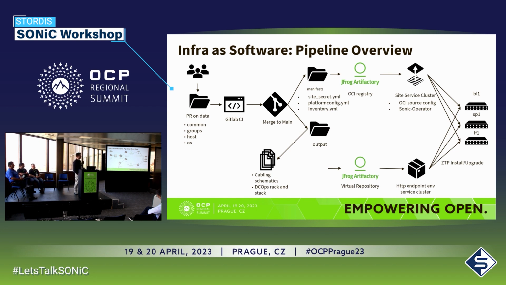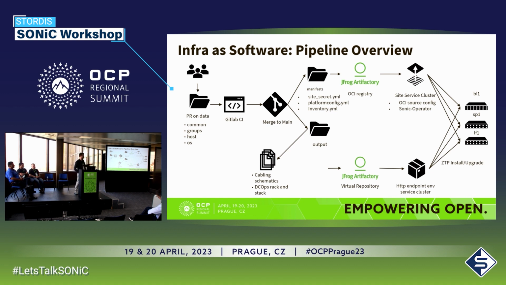But to re-summarize from left to right, our team creates a PR, we push to GitLab CI, we merge into main, and a CI job builds our artifacts and configuration. Our configurations go into output, where a config.db.json file is then pushed to the virtual repository. OCI artifacts are simultaneously created for the day one config, which are pulled through by Flux, but pushed across into a Docker registry in the same Artifactory instance.